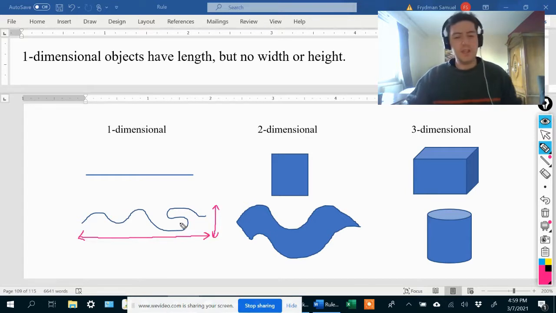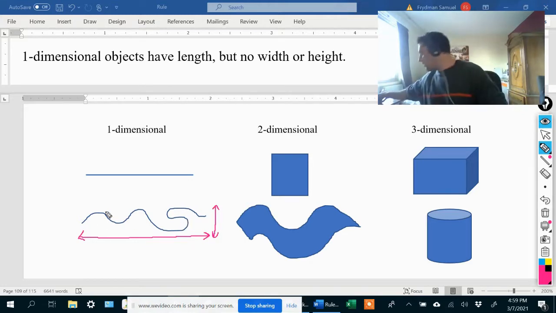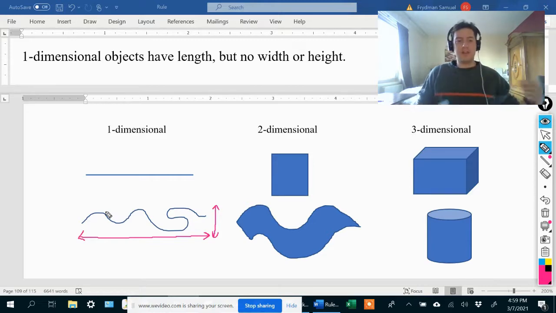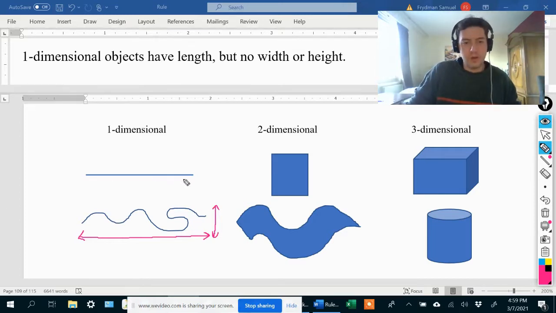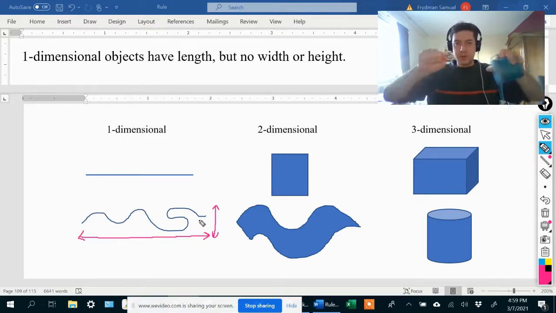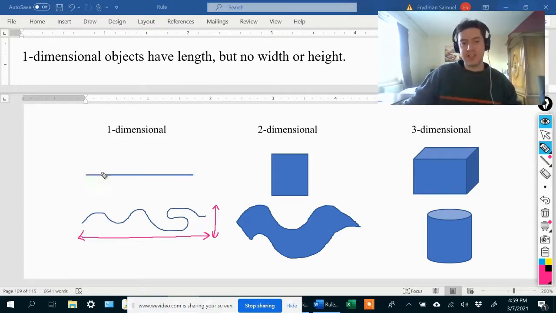Well, no, it's still one-dimensional. It might be sort of wriggling around in two-dimensional space, but the object itself is one-dimensional. So if I were to imagine that this thing were like a thread and it's all wriggly like this, if I were to just pull on the ends of it, then I could get it looking like this one over here. So even though it is in two-dimensional space, and that's why it can wriggle around a little bit, it is itself still just a one-dimensional object. Just pull on the ends and then you can see it's just like this line over here.